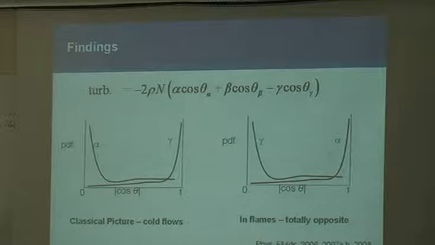So these angles again are the direction between the either largest or smallest eigenvalue, most positive and most negative one, and the gradient of the reactive scalar. If it's a flame, it's a reactive scalar. If it's a cold flow, it's passive. The difference between left and right is inside and outside the flame. This is for the cold, passive scalar, and that's for the reactive scalar in the flame. The most probable alignment of the scalar gradient in the flame is with the most extensive strain rate. And for the classical cold flow, it's aligning with the most compressive strain.